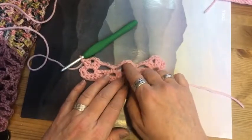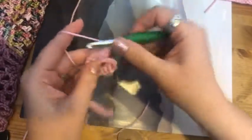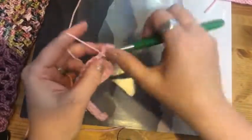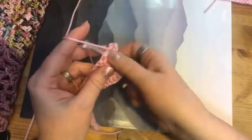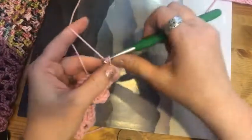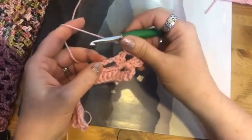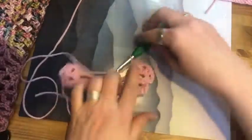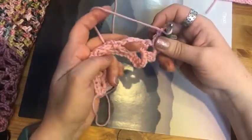This center is where the pineapple is going to grow. We're going to chain three — because this is a shorter pineapple, I like to think of them as baby pineapples, but you also see them referred to in lace patterns as strawberries because they are a little shorter than your typical really huge pineapples. There are some pineapple patterns taken from doilies from the early 1900s that do a lot more. Now to start our next row, we're going to chain one and skip over this chain three space.